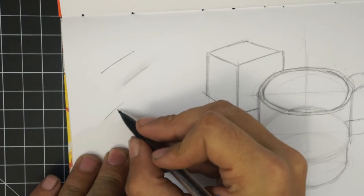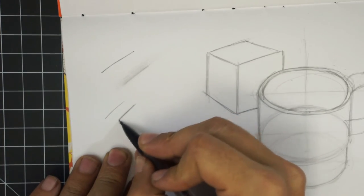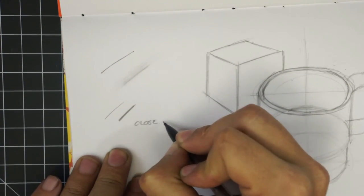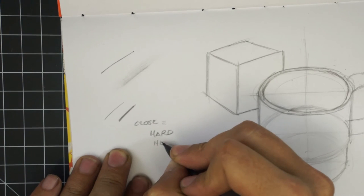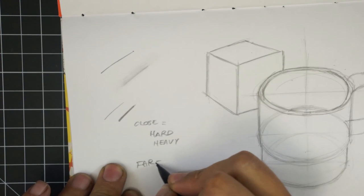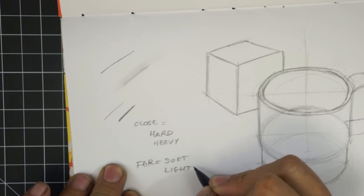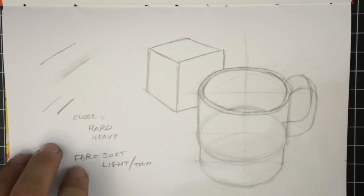We're gonna have really thin lines the further back the object is from us, and we're gonna have really thick, heavy lines the closer it is. And then combining these two, close to you is hard and heavy. The two H's. And then far from you, far from the viewer, is going to be soft and light, or thin. You can call it thin too. So let's apply that to our drawing right now.